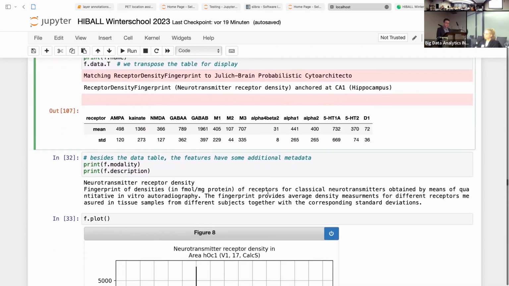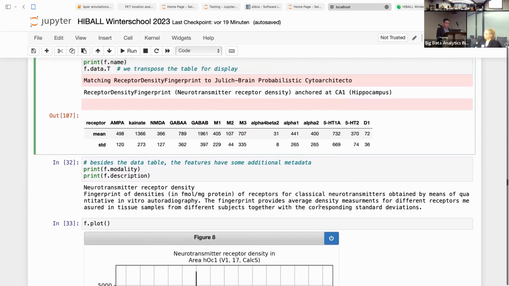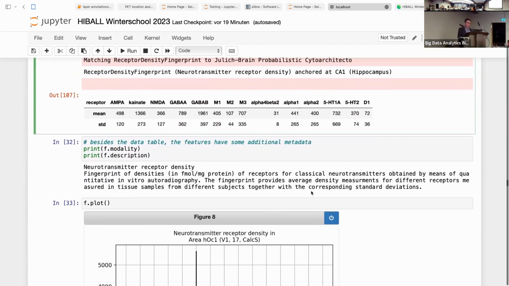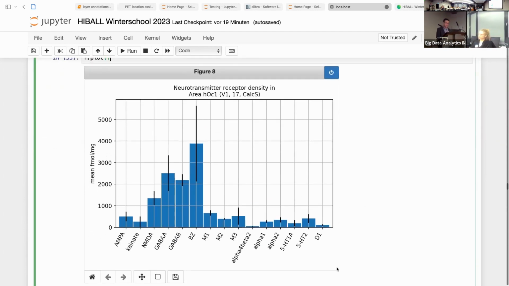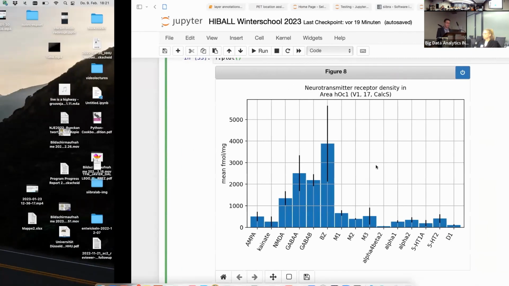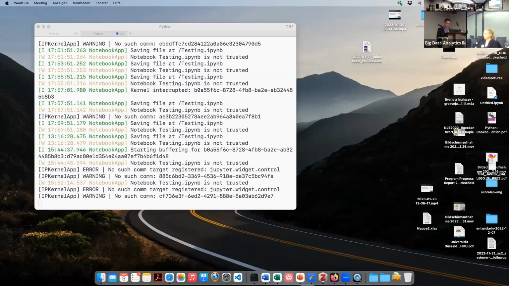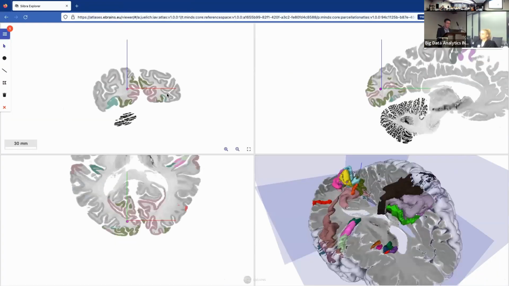And we went a bit deeper already in the break into this, but basically what you get is a data frame with these measures, and all the features can usually plot themselves. So you see here also a plot of this, and these values correspond to what we have already seen in the viewer.